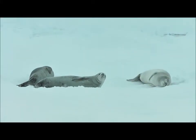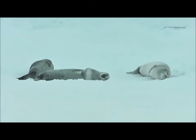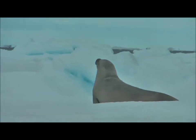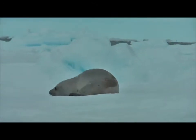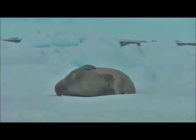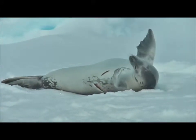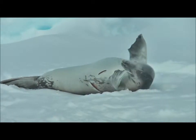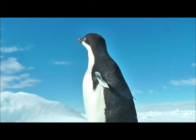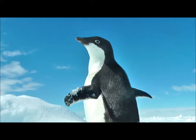There are 4 seal species endemic to the ice around Antarctica. Here is the most common species, the Crabeater seal, which is seen throughout the drift ice around Antarctica. The other species are the friendly Weddell seal, the strange-looking rust seal, and the evil leopard seal. The Crabeater seals are often attacked by leopard seals, and the majority have large scars on their body after the battles in the depth.